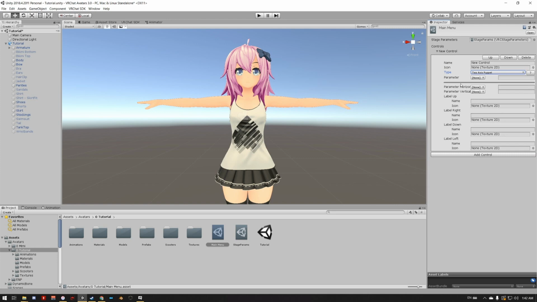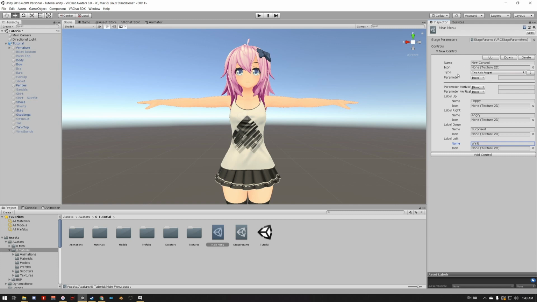Now, what I'm going to do is, as you see, it says label up, label right, label down, left. I'm going to type in the expressions that I'm going to put in here. We'll have one for happy, one for angry, surprised, maybe, and maybe a wink. Just some basic stuff.